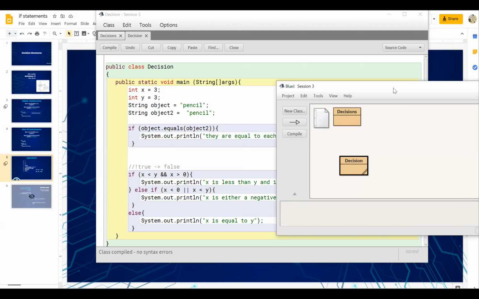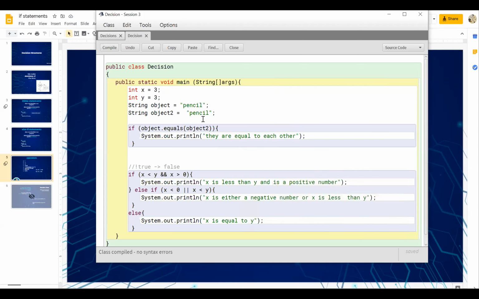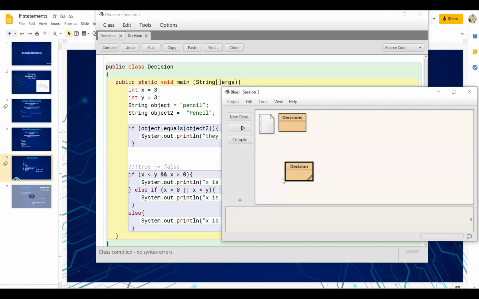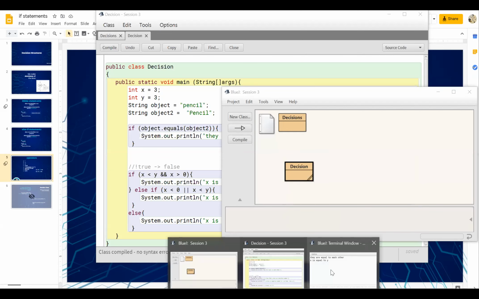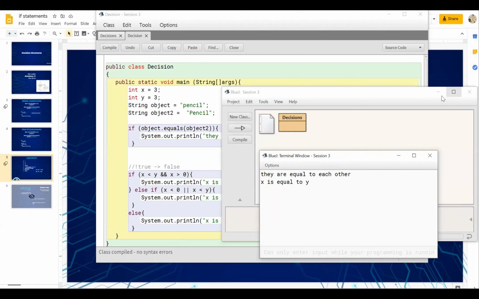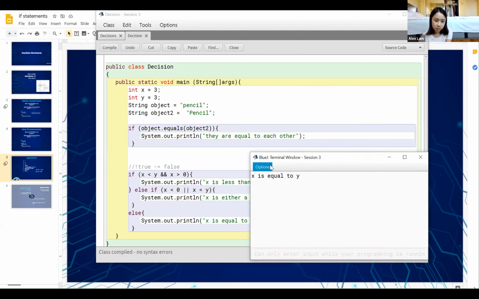But Java is also case sensitive. So what that means is if we change this to like a capital P and we try to run it, right click, oh, wait, yeah, okay.